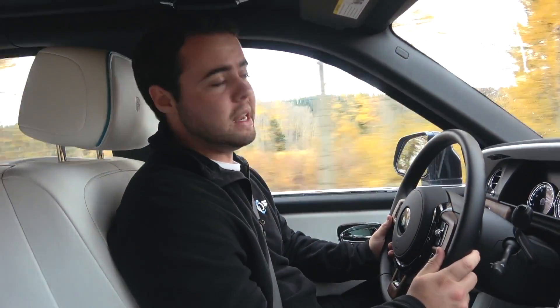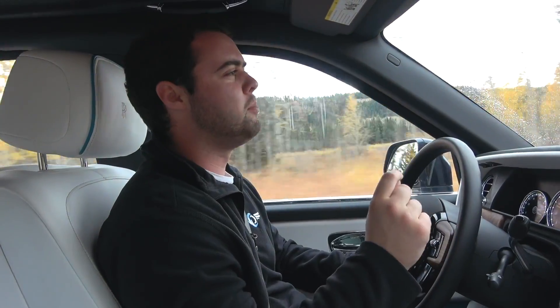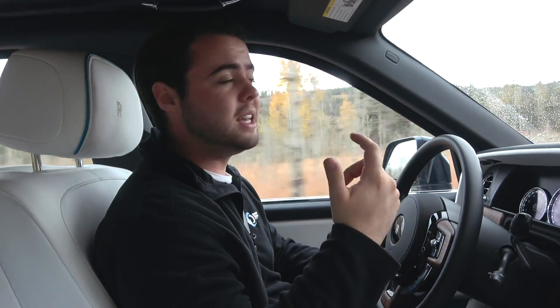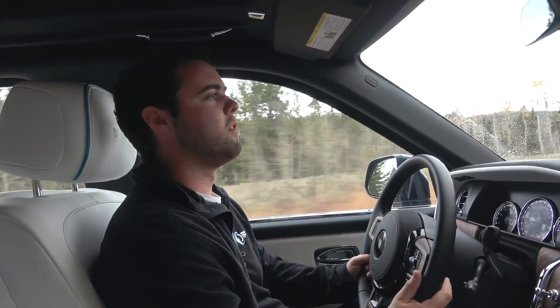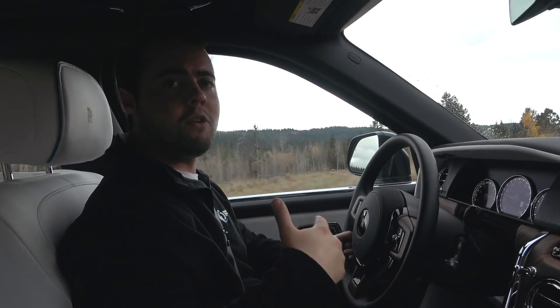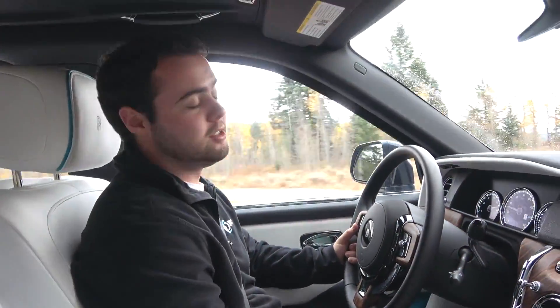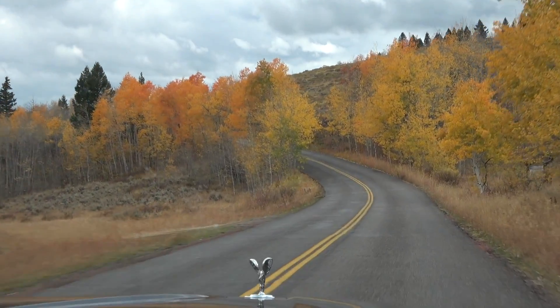We're behind the wheel of the Cullinan now. In my previous review we took it severely off-roading, but I wanted to talk more about some of the elements in the interior, mainly spaciousness and openness. We are in this massive shell — this incredible cocoon of luxury and safety — but at the same time you don't feel trapped in any way. My headroom is more than I've had in really any car. The width — I'm so far away from my passenger, yet we could still hold hands if we wanted to. And the size of the windows so you can see out into this beautiful scenery is just tremendous.